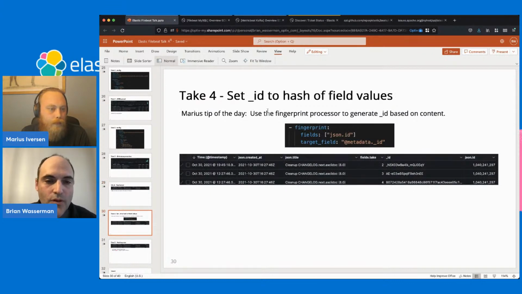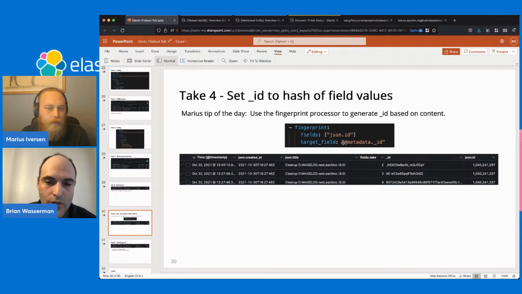So going back on the Slack, Marius gave me another tip, and that was you can use the Fingerprint Processor, and you can give it a set of fields within your document, and then it'll, I guess, hash it behind the scenes, and then you can set it to another field.